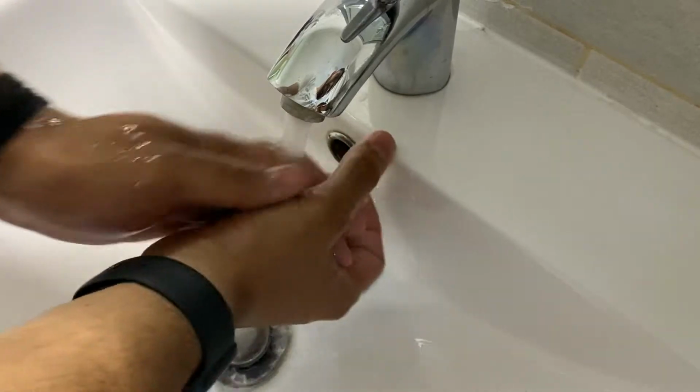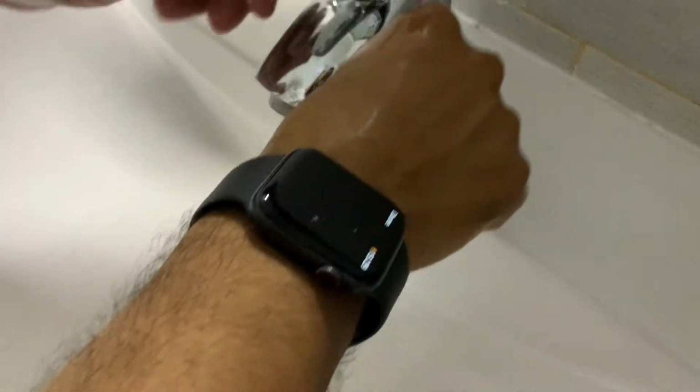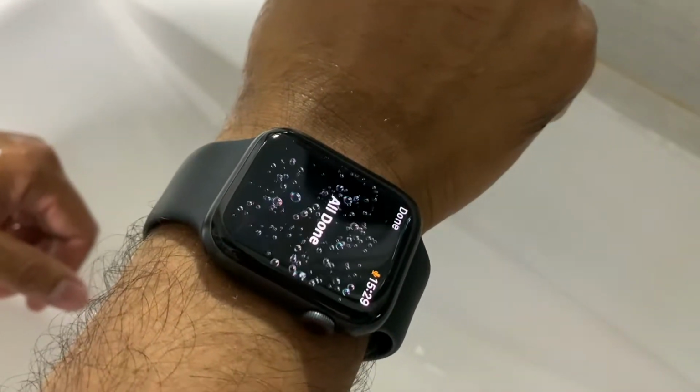But the one that stood out to me the most, especially in times that we're living in today, is the hand washing feature. So it automatically picks up when you're trying to wash your hands. It just starts a 20-second timer, and as soon as that's done, it will vibrate and make a sound so you can stop washing your hands. And I think that's pretty cool, just to keep your health safe, especially in the times that we're living in right now. The only annoying part about that feature is when I'm just using hand sanitizer and I'm rubbing my hands and it starts triggering, it gets a little bit annoying. But besides that, it's pretty good.